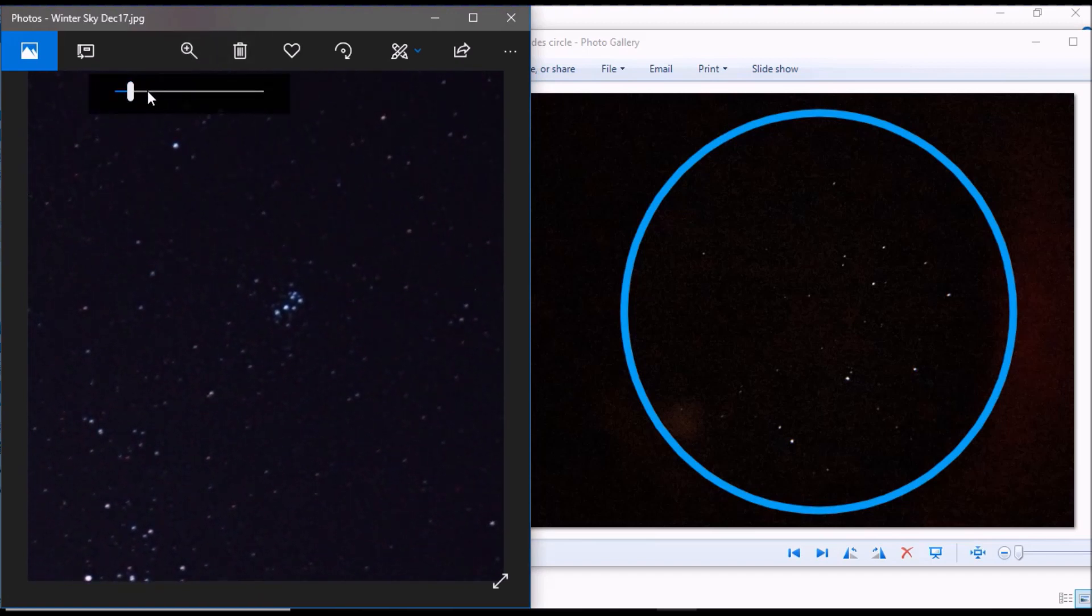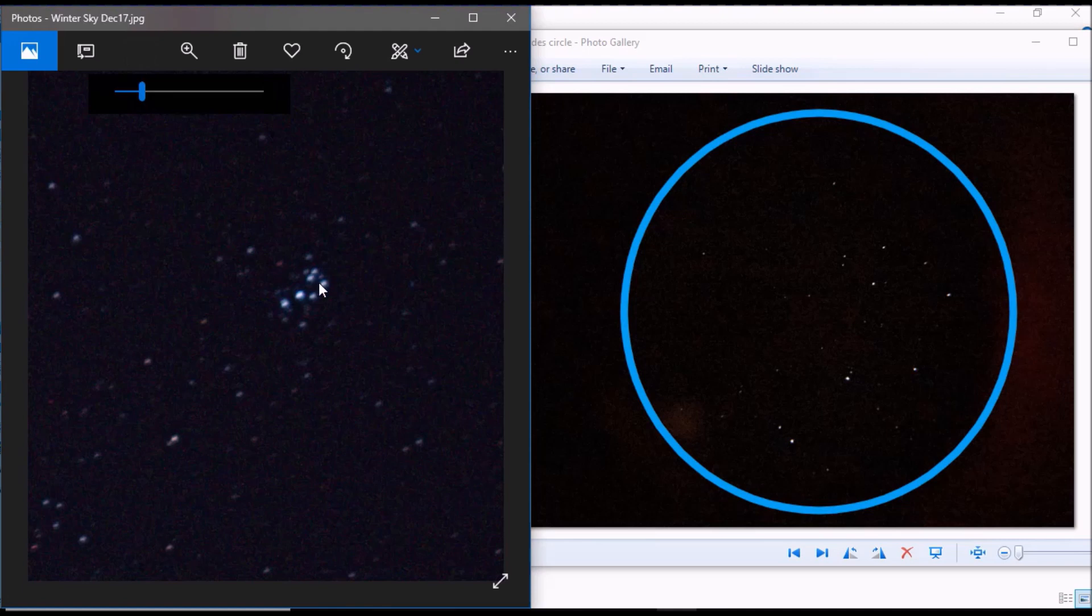Now it's very bright, obvious to the naked eye, high up in the sky at this time of year in the winter. And what I've done again is just show you roughly what you might see with the Heritage 130 here on the right. So again, single shot over the eyepiece using a smartphone.